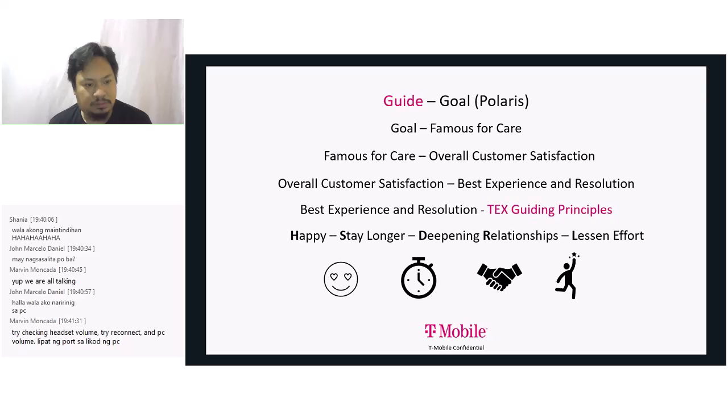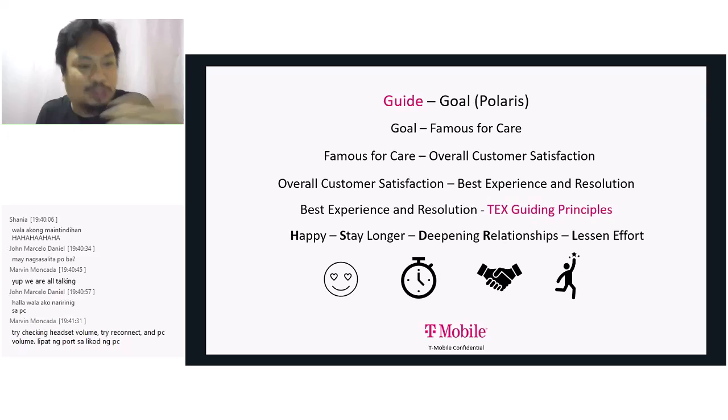Okay lang yan, JM, don't worry about it. Sige lang, if you're not sure, if you're sure, no one will judge you. You understanding it is not because of you, it's because of me. I need to do my part to make things clear so that I can see the results of your answer. If you did not understand, if you're confused, it's not your fault, it'll be my fault as the facilitator. So huwag kayong mahihiyang sumagot dyan, because your answers are the result of my action.